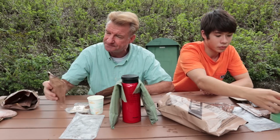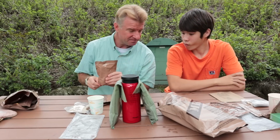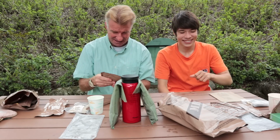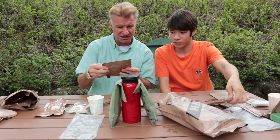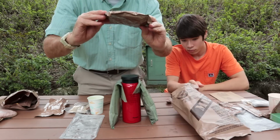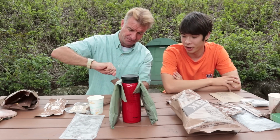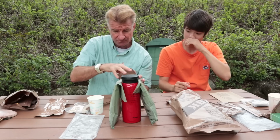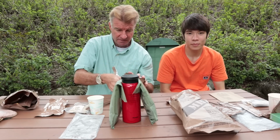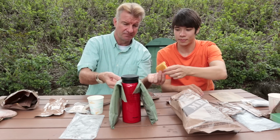We're gonna have to eat dessert first. Cheese-filled pretzel. Well, I just had cheese. I guess this thing. This is the dessert, I think. Or wait, it's cornbread? By Sterling Foods. Really? Cornbread. I love cornbread. You like cornbread? Yeah. Okay, you can have half. You can have half. Cornbread. There you go. Going in for some cornbread.